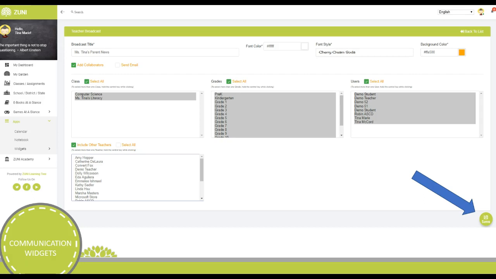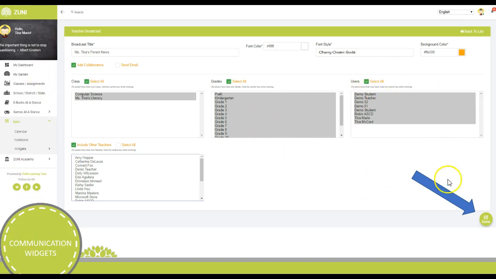So let's go ahead and see what it would look like if we added collaborators. If we're going to add collaborators, we check on this button, and then if we want to send an email, we have to check as well. No email will be sent if this button is not checked. We can determine if we want it to go to all classes, if we want to let all of our students collaborate back and comment on anything within a widget, then they'll be able to if we have this selected. Maybe I want to work with my other three third grade colleagues, so I could actually create a widget for third grade colleague collaboration, and we would all be able to comment back and forth and share resources in the widget.